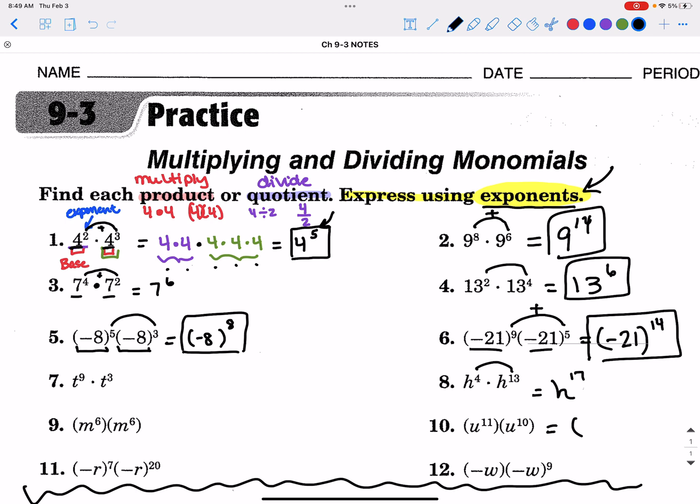W, I'm not sure why they have those in parentheses, but your answer doesn't need to be in parentheses, but I guess they wanted to use parentheses as opposed to like the big black dot on number 7, which is fine, but no negative, so you don't need to use parentheses. It's just u to the 11 plus 10 is 21.